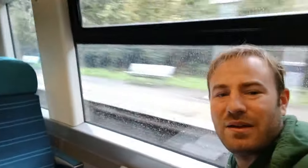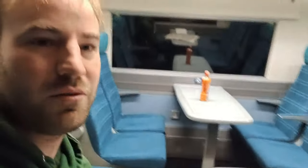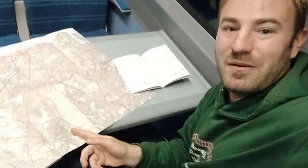While I'm on the train, one thing I will say is I do like trains where they have a nice four seating. Sydenham Hill station, about to go into a tunnel. It's just so much more civilised than seats that don't line up with windows and all that kind of thing. So I can sit here and really enjoy the journey. I've got my OS map on the table and my little London Rail Atlas, although where we're going is just outside London. It helps that I'm right at the front of the train and there's not too many people about, so it's nice and quiet.